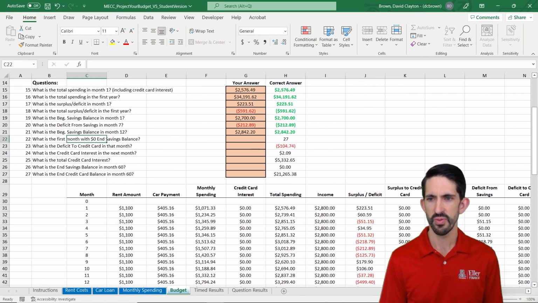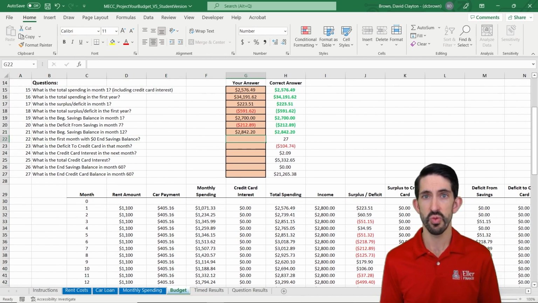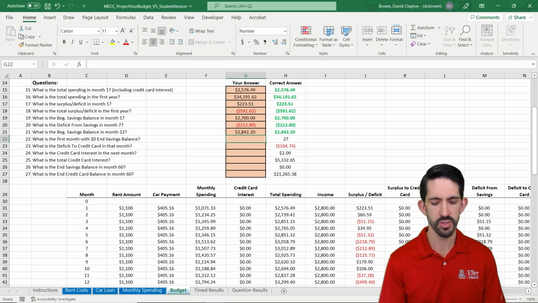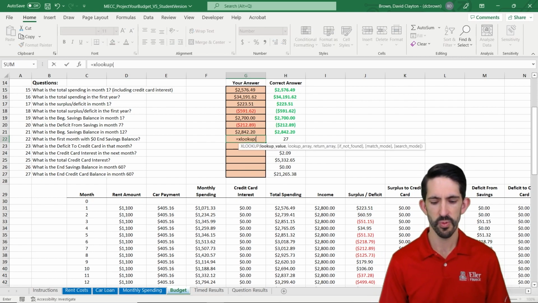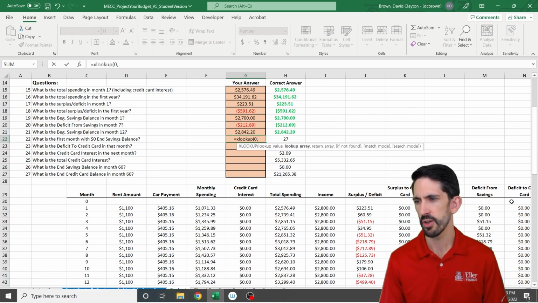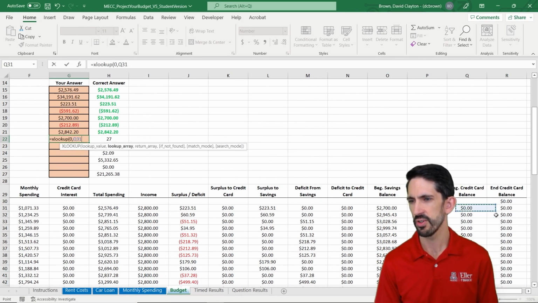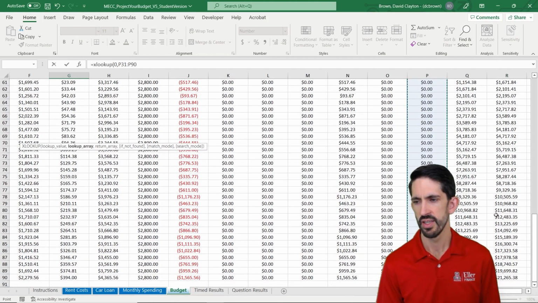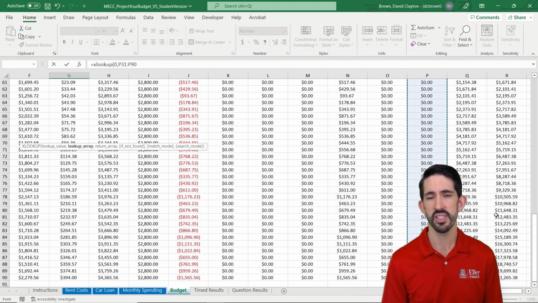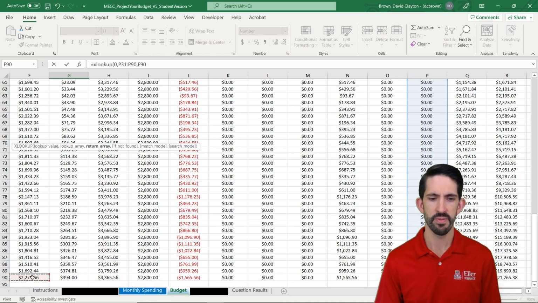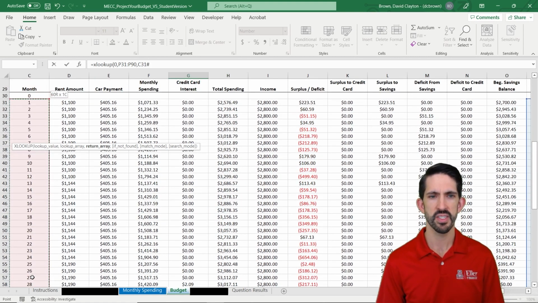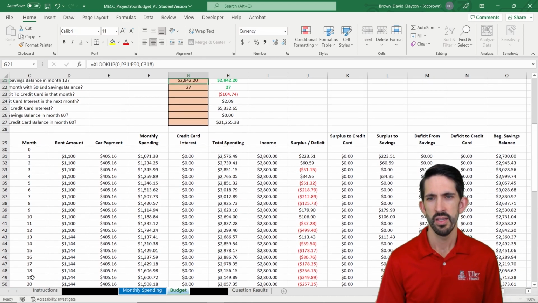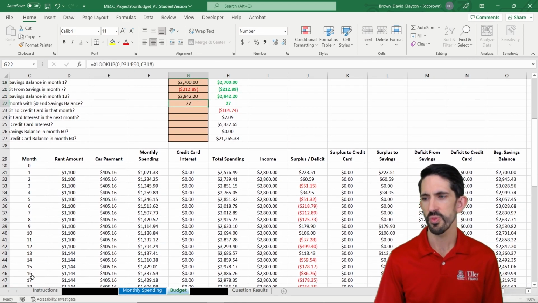Now we have the first challenging question that's not just referencing the model. And that's going to be, what's the first month with a $0 ending savings balance? So what we can do is an XLOOKUP where we're looking for 0 in our ending savings balance column. So let's go over to ending savings balance. Notice I'm not selecting the first line because I want my month array to line up. And that's what I'm going to flip over to here, get my month array selected. And we see month 27 is the first place a 0 shows up.